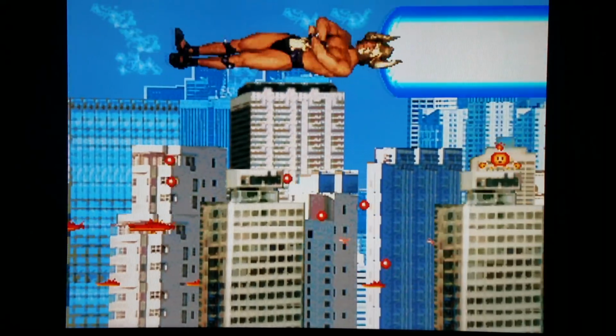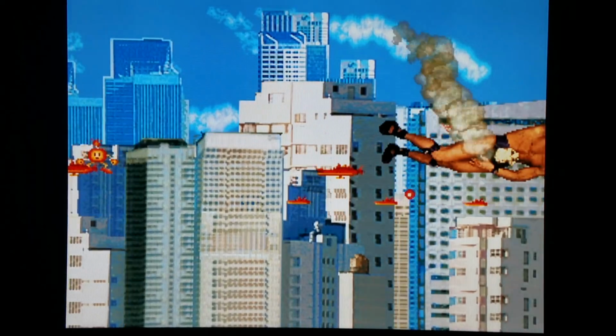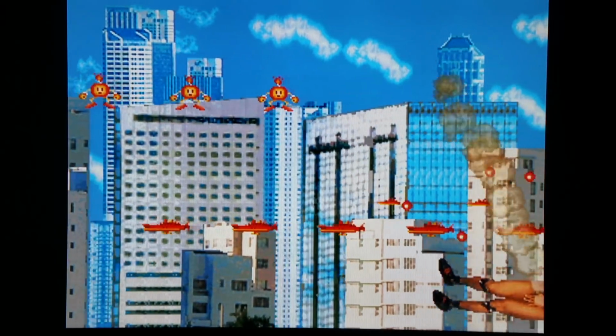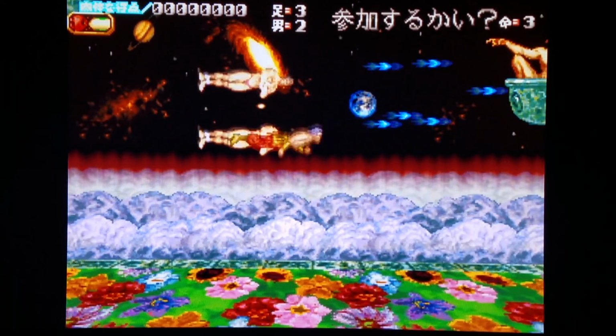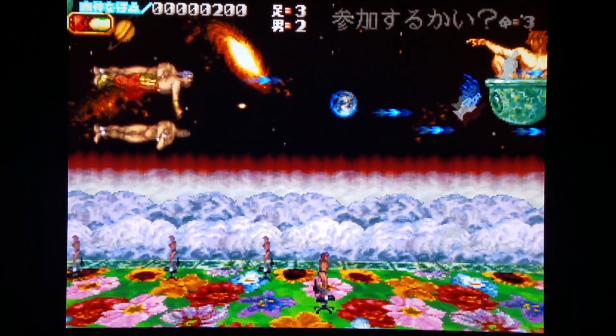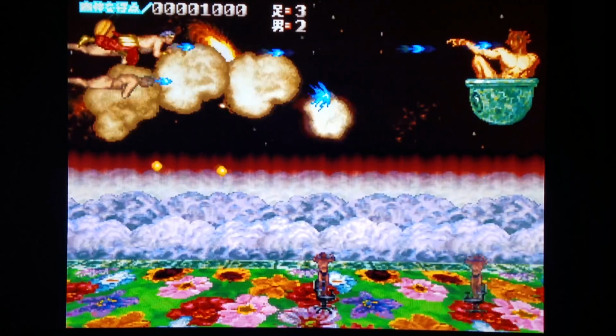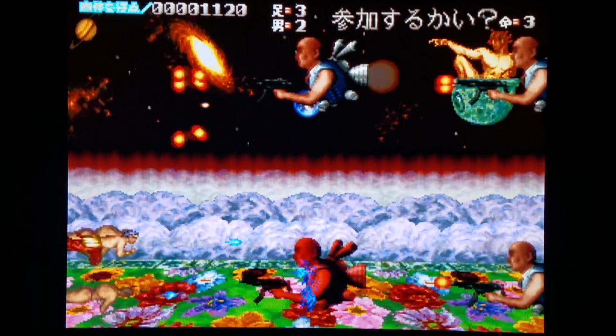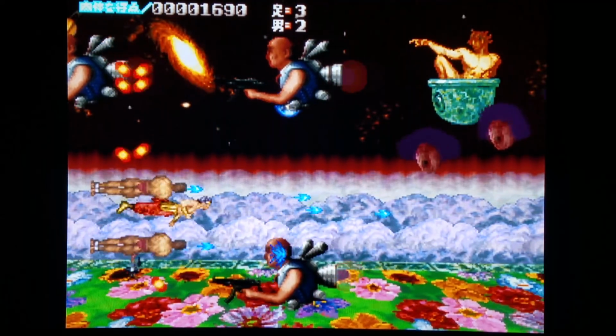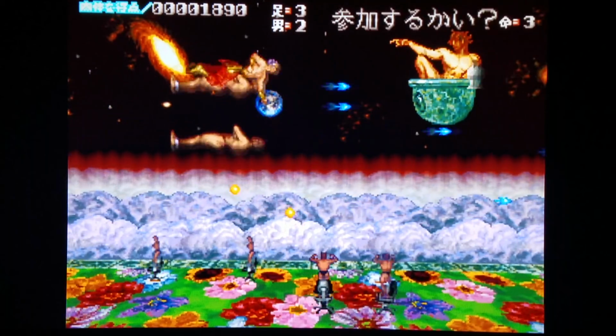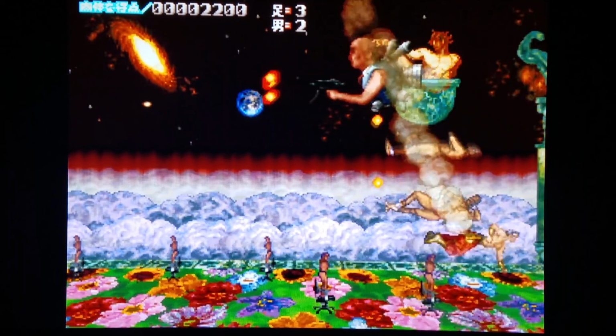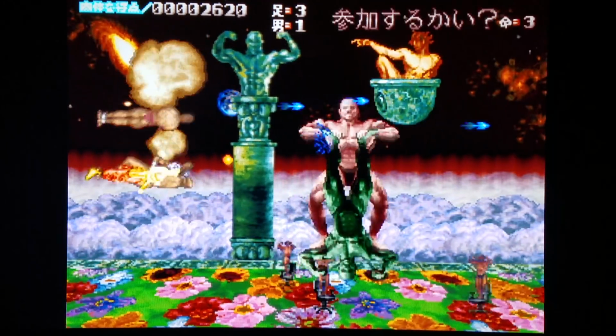This first introduction stage is no indication of what the game is really like. There's much more to it. You'll see in a moment here. It's actually quite a bit like Gradius, Parodius, Twin Bee, etc. It has got a little bit of that je ne sais quoi going on there. But we're booting into the first true stage, which is more Gradius style. Very, very good game, well designed. And wait till you see the first boss at the end of the stage. It's absolutely ridiculous.